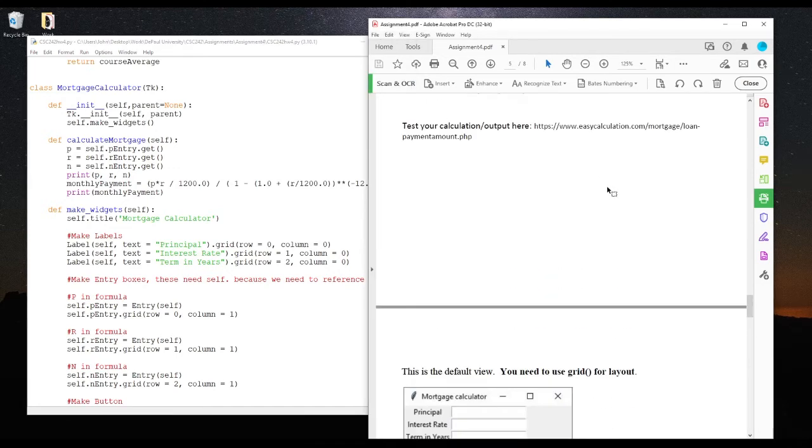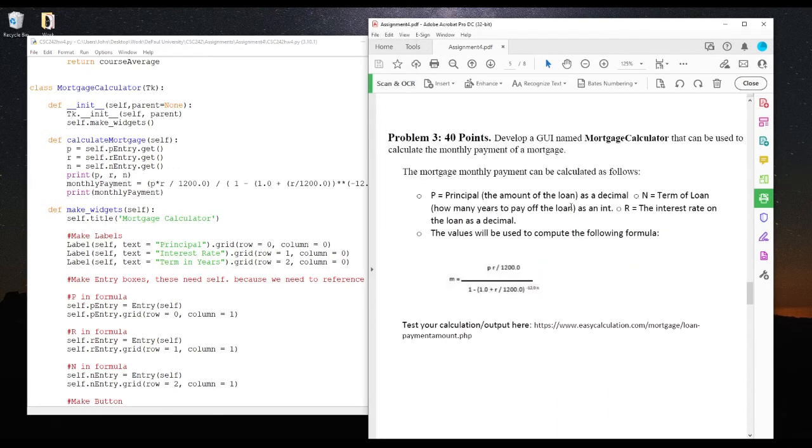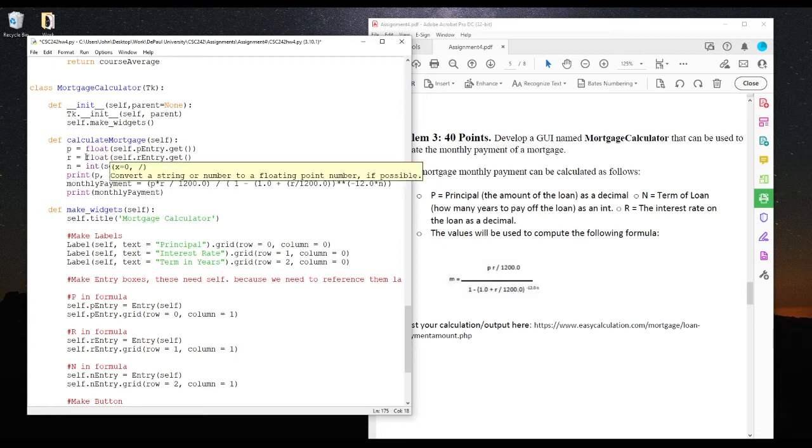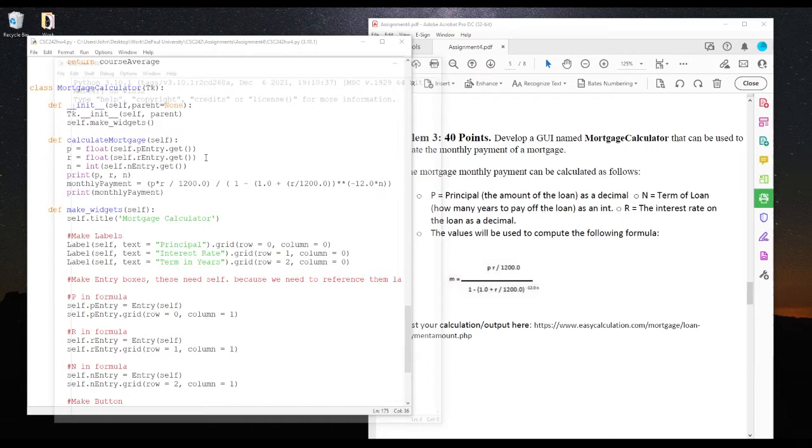So what we need to do here is go ahead and double check what it was saying to us. So P is going to be a decimal, which in Python terms is a float. N is going to be an integer, which in Python terms is still an int. And then R is going to be a decimal as well, which again in Python terms is a float. A float and decimal are interchangeable.